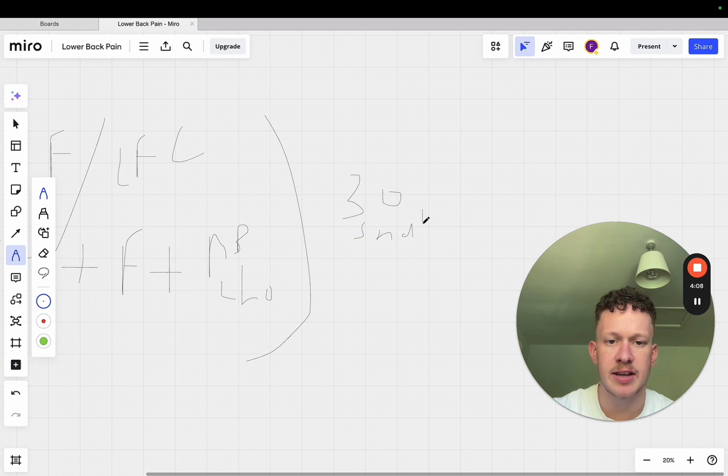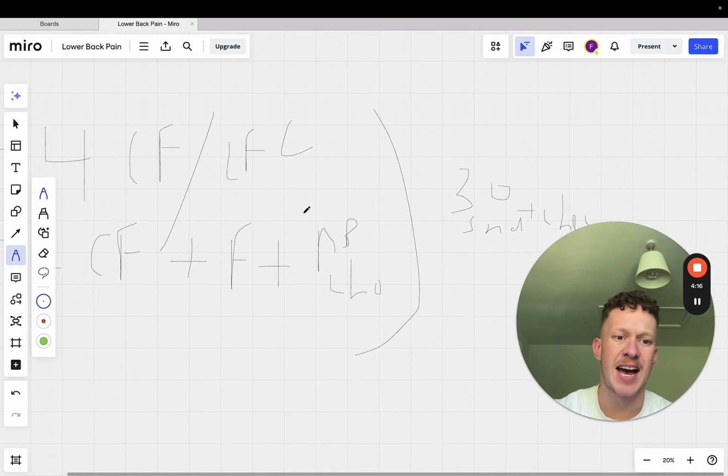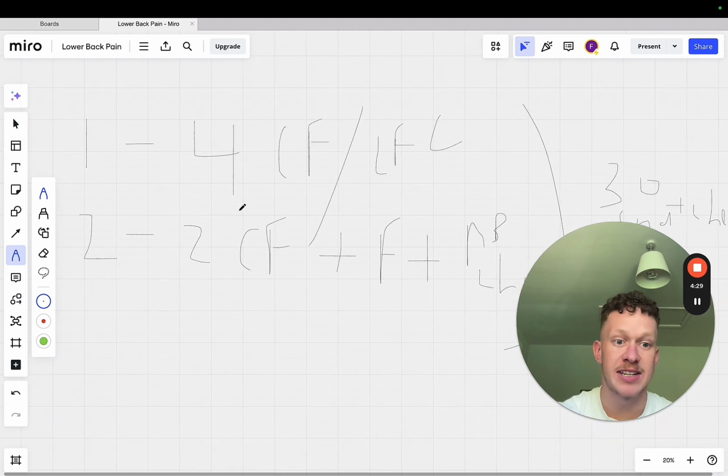Who do you think is going to be more resilient to injury, especially under fatigue? If you're catching something slightly out of whack and you're not catching a snatch perfect, you catch it slightly twisted, you're slightly rotated, you haven't set your back properly. Who do you think out of 1 and 2 is going to be more resilient to injury?